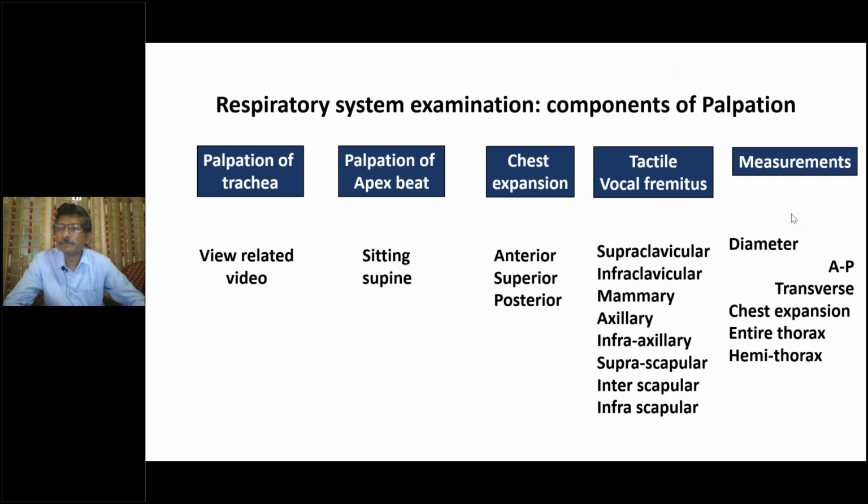Now, what findings will you get in percussion? So Roshni has put stony dullness in mammary, axillary, infraaxillary, yeah. The same areas where you expect the tactile vocal fremitus to be decreased, the same place you will get a stony dullness. Okay. So when will you conclude that it is stony dull? I'm just attempting to revise what we have. A dull percussion note plus when the finger hurts. That is when you will tell it is stony dull. Okay. So percussion is quite straightforward.